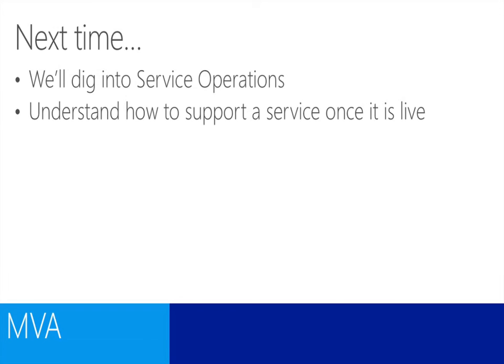So when the service is live, when my customer ordering application is live with my customers, people are going to call in and have questions. They're going to have things that are broken. They're going to have new things they're asking for. They're going to have root causes that need to get solved. How do we serve those users? That's what we're going to deal with next time on the Microsoft Virtual Academy.